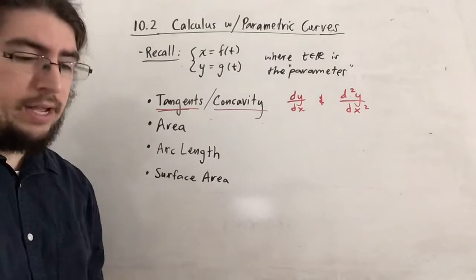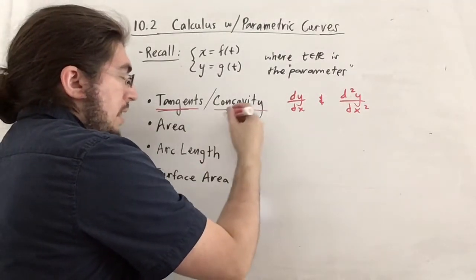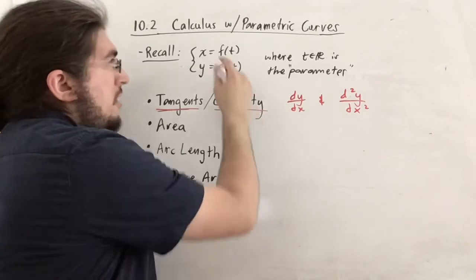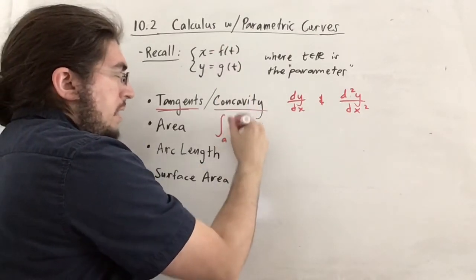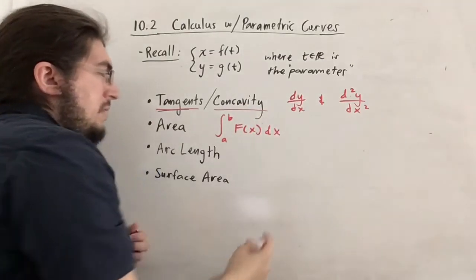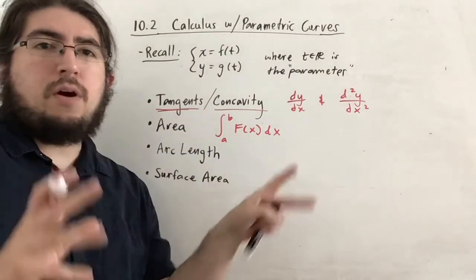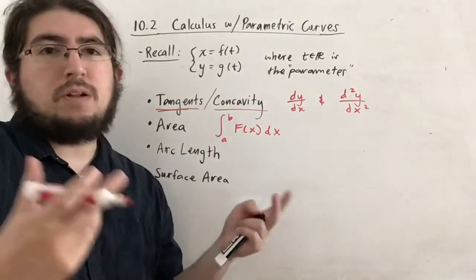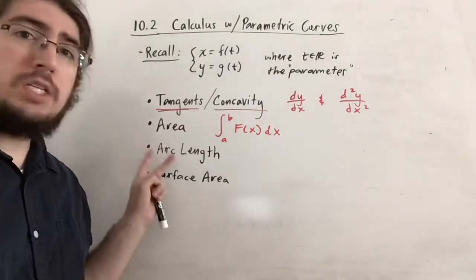And then area, if you recall, area under a graph of f of x, here I'm using f already, so let's just say it's the integral from a to b of capital F of x dx. That's what area under the curve is, so we have values here. Otherwise, if there aren't any set values, it may be an infinite area as we've seen before. But we'll discuss this, as well as arc length.